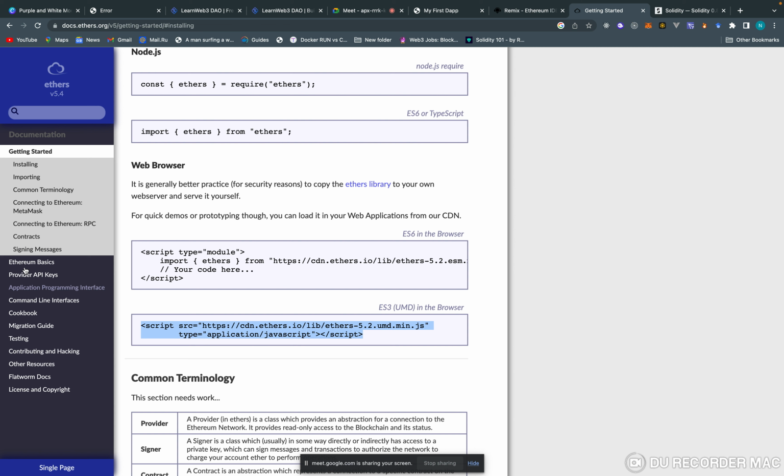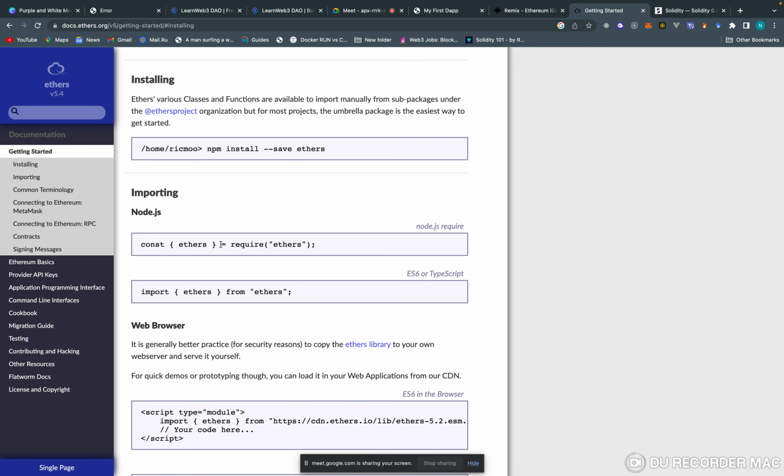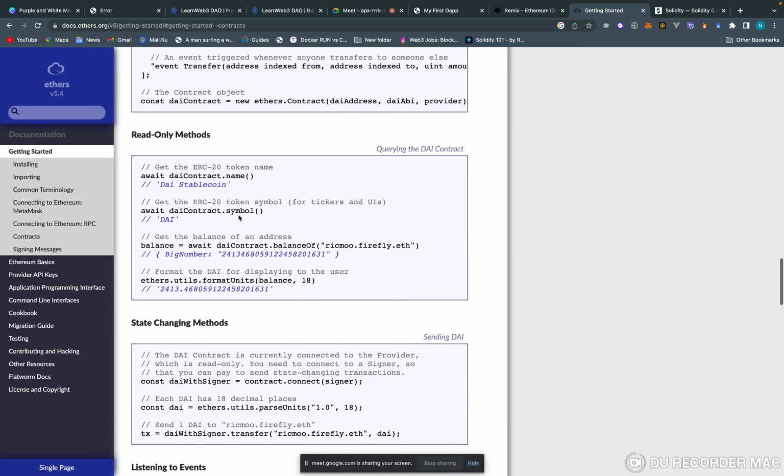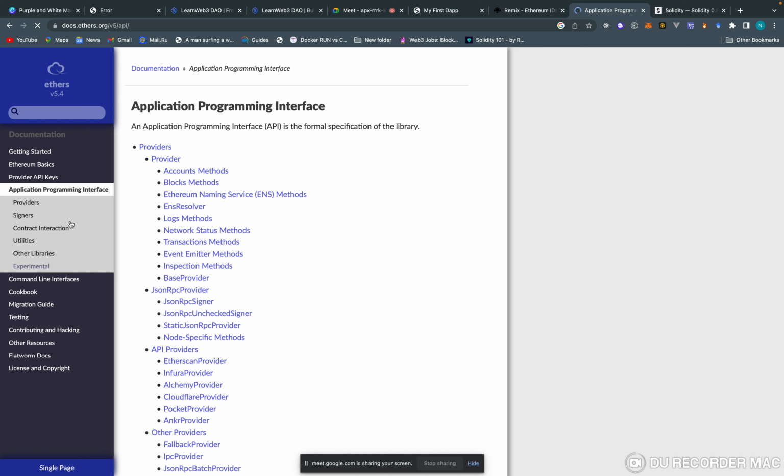Let's see. Okay, yeah, let's use this one. Contract interaction. Creating contract instances. So this is it. In order for me to create a contract, I need to run this using ethers. So I'll say new ethers.Contract, pass that address that I told you about, pass an ABI. I've not mentioned ABI, so I'll talk about it soon. And I'll pass something called the signer or provider.